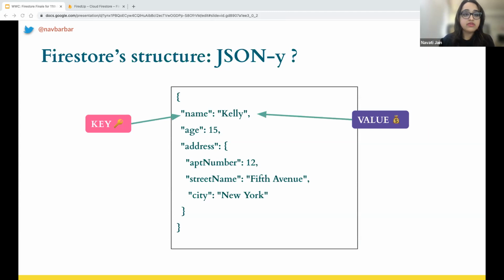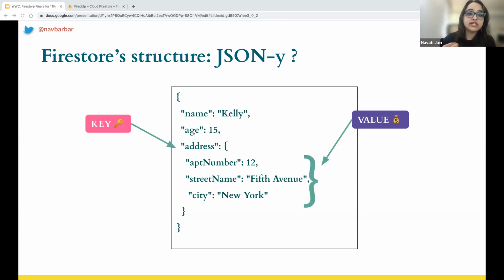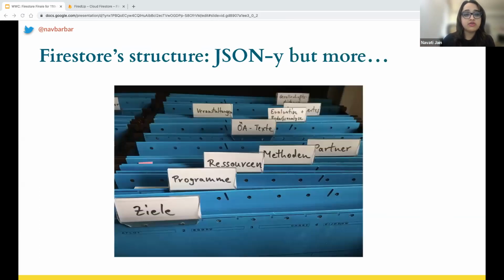So for example, name can be the key, and the value is Kelly. Or you can have age as your key and the value is the number 15. Or you can even have address as a key and the value is a nested JSON.